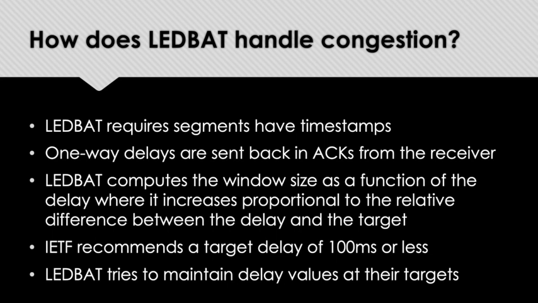Since LEDBAT increases its window size proportional to the relative difference between the current queuing delay and the target, when LEDBAT is probing for more bandwidth, the rate at which it increases decreases as it gets closer to the target. The IETF recommends that the target delay be 100 milliseconds or less. To be fair to standard TCP, the rate of the window size increase never surpasses the standard TCP growth rate. And to maintain bandwidth appropriate to different application contexts, when LEDBAT reaches the target delay, it tries to maintain this delay value, where the target delay is set in such a way that it accommodates the application's delay sensitivity.